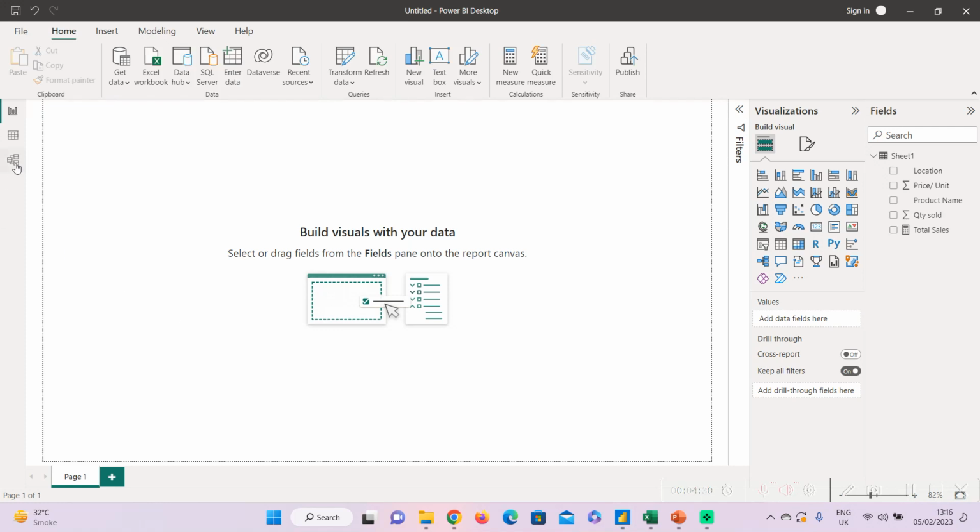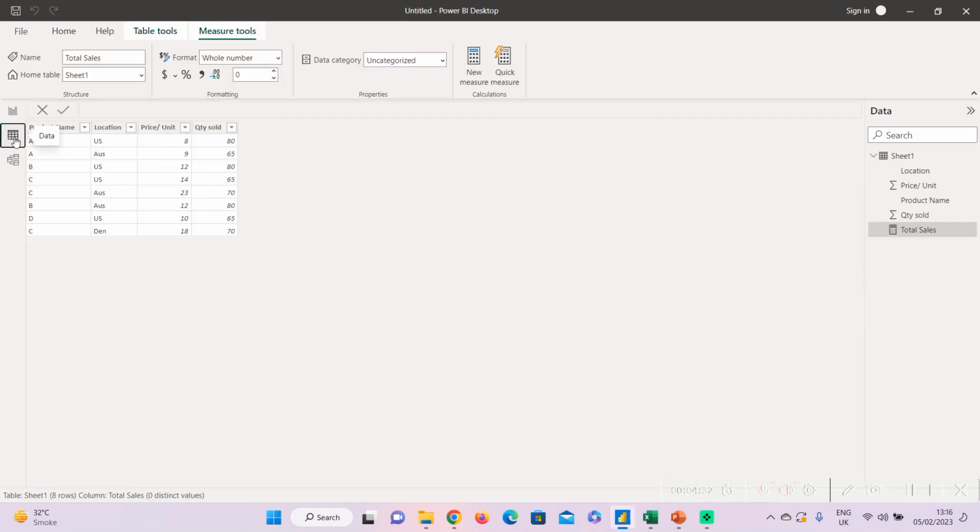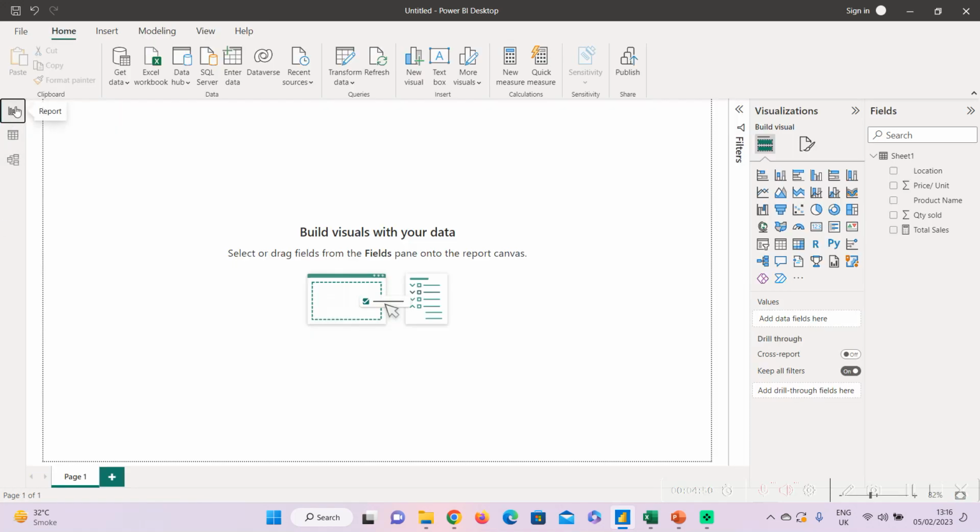Now we can go into the modeling tab and see whether it has added a new column. In this particular case, we do not find total sales as a new column. So it means that it has been added and it will run during the query time. What it essentially means is that when we add total sales in any of our reports, in any of our visuals, then only it will get computed and not when it is lying in the table. So it essentially saves a lot of data model size and makes the Power BI dashboard much more efficient.